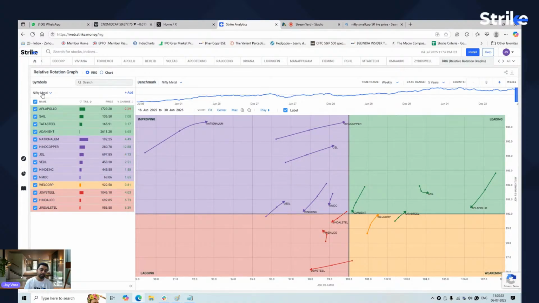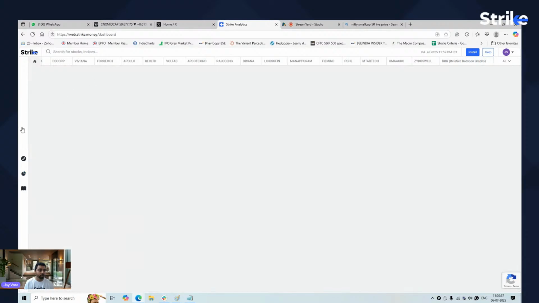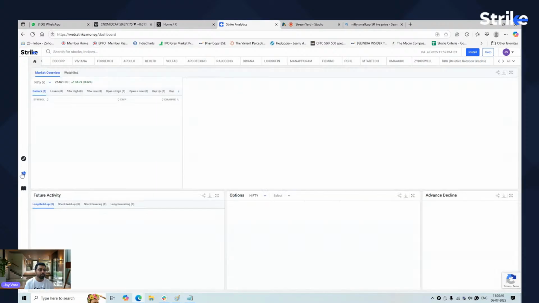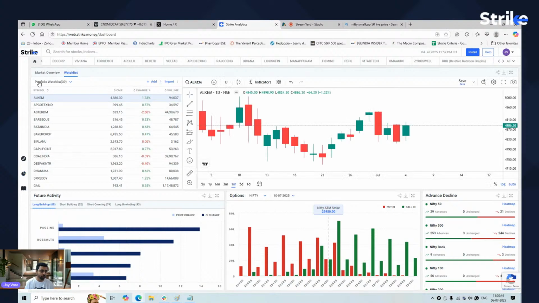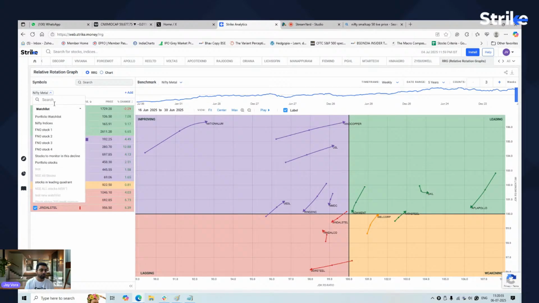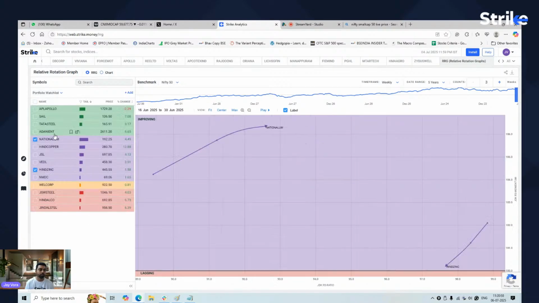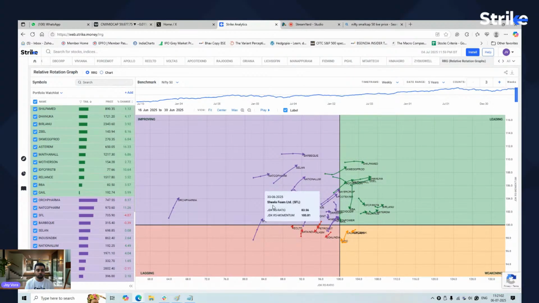Okay. And as I mentioned to you, once you create a watch list, a watch list can be created if you go to the home page and create a watch list over here. Say, for example, I have created something like a portfolio watch list. Okay, I can go to RRG, I can click over here, portfolio watch list, and quickly see which are the stocks and what they are doing.